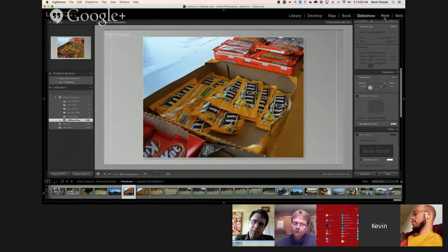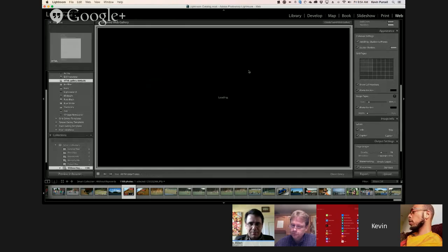You can make prints. A cool outreach tool is to have something like a community outreach event and bring a laptop and a mobile printer and take pictures of kids and then print them right away. They get to take it home with them. We did a craft project where we took pictures, printed them up, and gave them the photo, and they got to bring home a fridge magnet with it. And it took about 10 minutes for the kid to sit and do the project from picture to walk away with it. And then, of course, you can export to web.